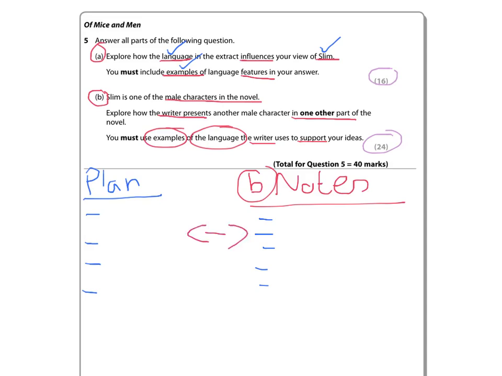So the plan you had for the previous question and the things that you've noted down about this. Are there any clear similarities or differences? Then decide again what you will cover in every single paragraph. Stick to that topic. If you're talking about the language used to describe the setting, then stick to the setting. If you've selected to use the language that is used to describe how the characters speak, then again stick to that one clear idea of how the characters speak.